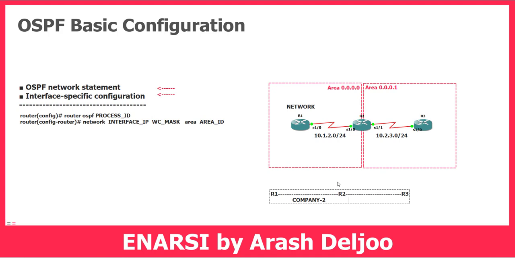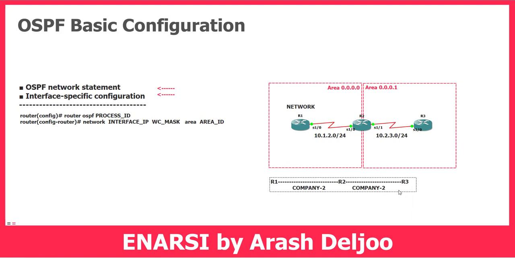Actually, we have two routing domains, and these two routing domains are not working with each other. This means that we have two exactly separate routing protocols. It is possible that you configure between router 1 and router 2, for example, OSPF, and between router 2 and router 3 EIGRP. This means that in each company we can configure different routing protocols, but in some cases you want to configure OSPF in both companies, OSPF and also OSPF, but these two OSPFs are not working with each other.